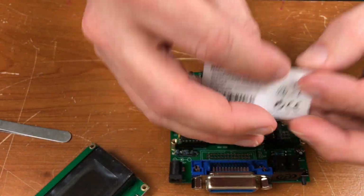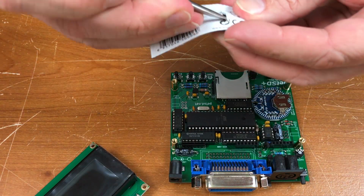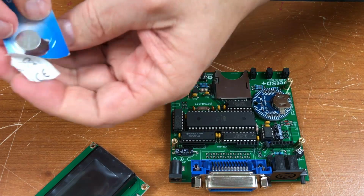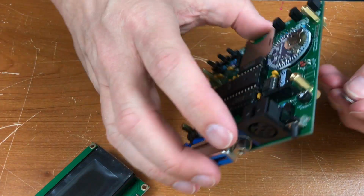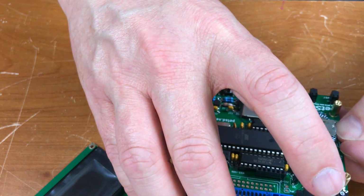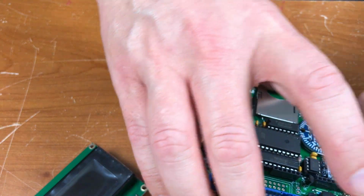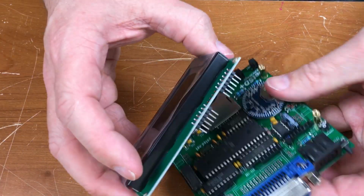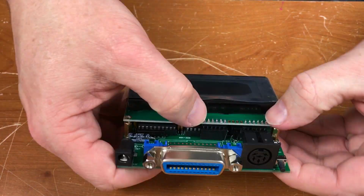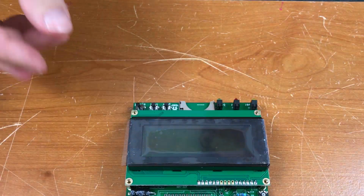There. The battery in the clock module. The kit included the battery. Put that in right there. The display on, press down, put the screws in.